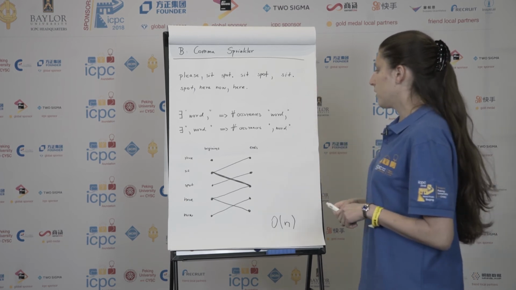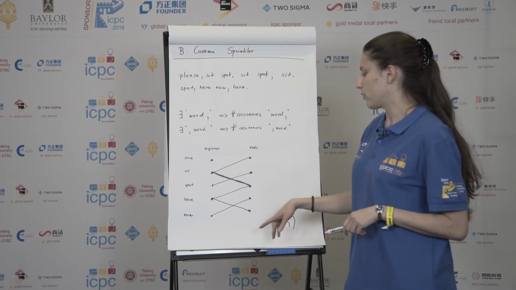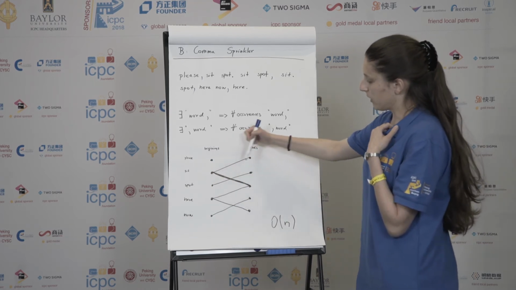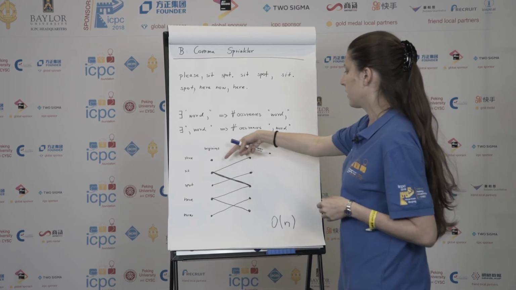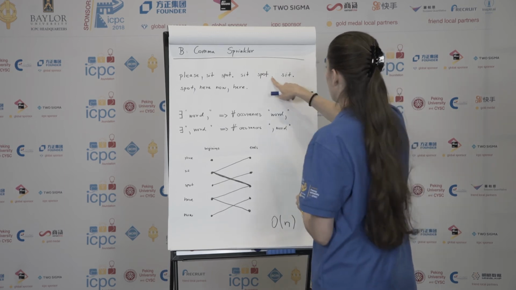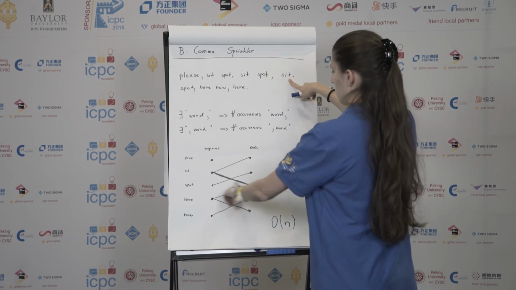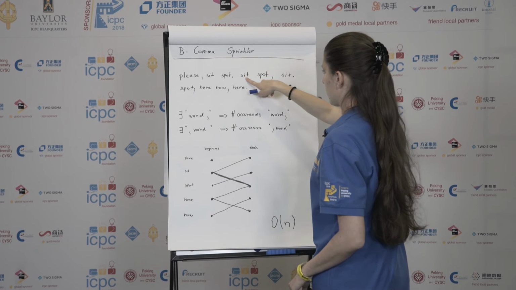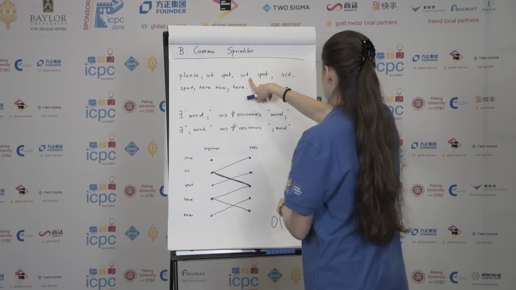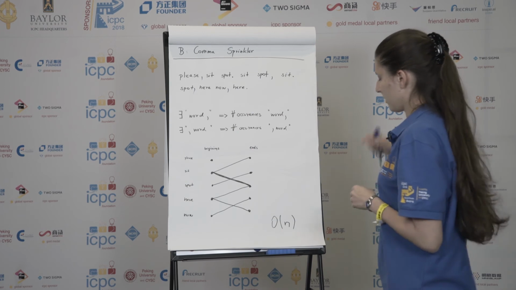In order to do this, we will model the text by a graph. For each word, we will have 2 nodes, one for its beginning and one for its end. So the edge will be describing the position of the 2 words. For example, in this case, we had here spot, comma, sit. So spot has its end here, and then it's followed by sit, so we have an edge. But for instance, in this case, when there is a spot, which has an end, and there is a sit, we would not have an edge because there is a period.